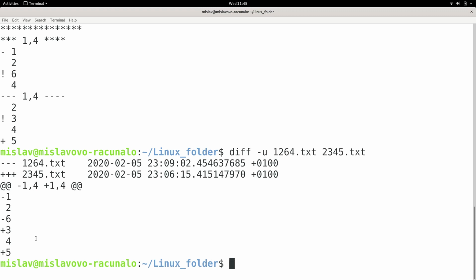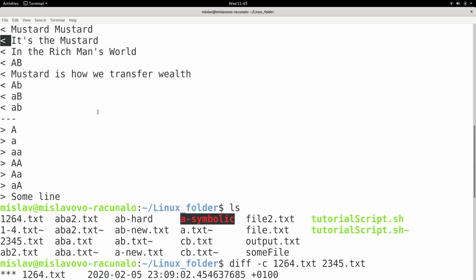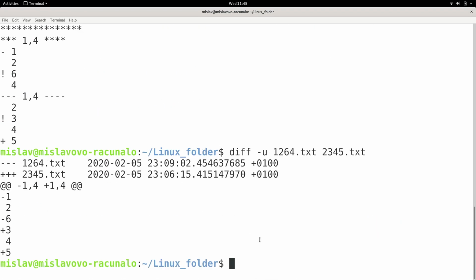Now again, there are a lot more technical details behind the scenes, and if you really want to look into it, I suggest checking out the references in the description. But I think this is more than enough for you to understand the intuition. Even if you are a software developer, honestly, I think that this is more than enough. Because when you're looking at the difference between two source files, you're seeing a minus, a plus, or these greater than signs or less than signs. Now you know what they mean, and you understand what's actually happening behind the scenes.